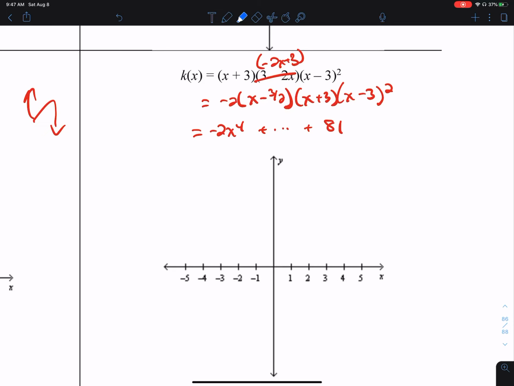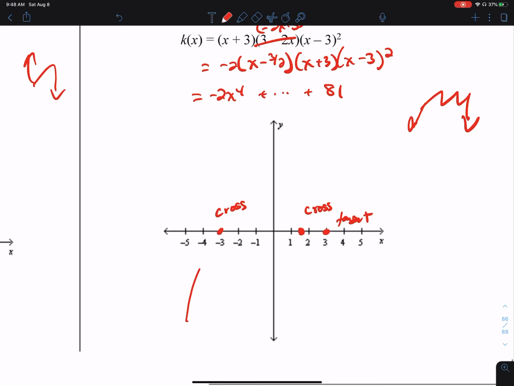All right, so we have an x-intercept at positive 1.5, 3/2, and it crosses there. Doesn't change concavity. We have one at -3, crosses, doesn't change concavity. We have one at positive 3, and it's tangent. End behavior is going down on the left and the right. Who knows what's happening in the middle, but it's going down on the left and the right.